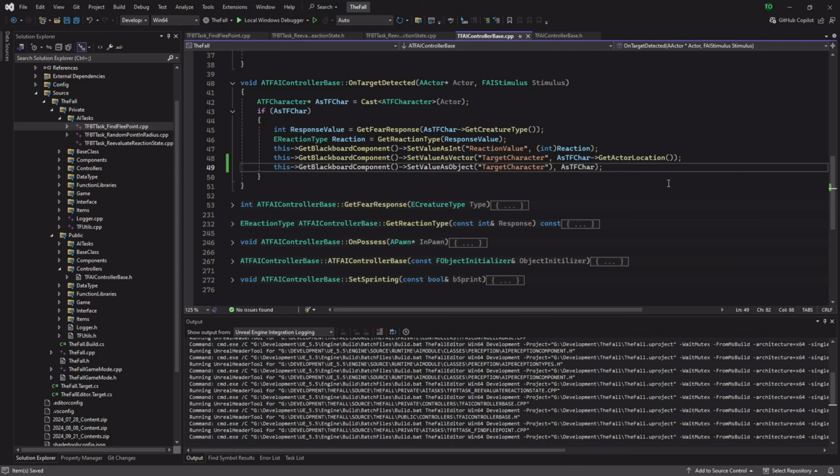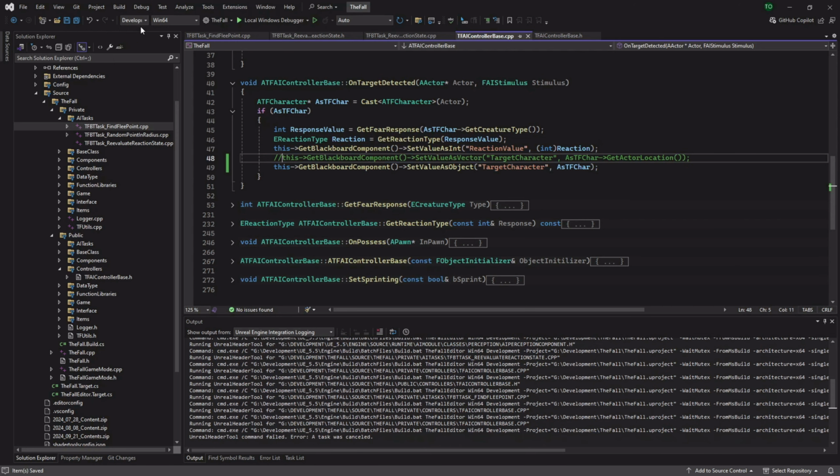All right, and apparently IntelliSense doesn't want to work yet. So I'm going to pause the video quickly, let IntelliSense catch up, and I will be back momentarily. I say that, I look over to pause the recording, look back, and IntelliSense is working. So quickly fix that typo there. So we have set value as object. So I'm going to actually just comment out this line of code here, now that IntelliSense is working.